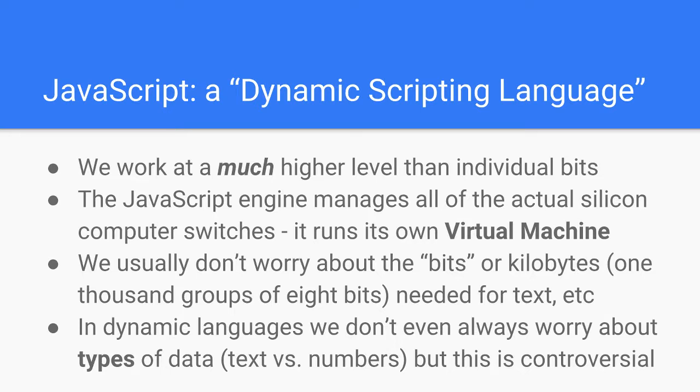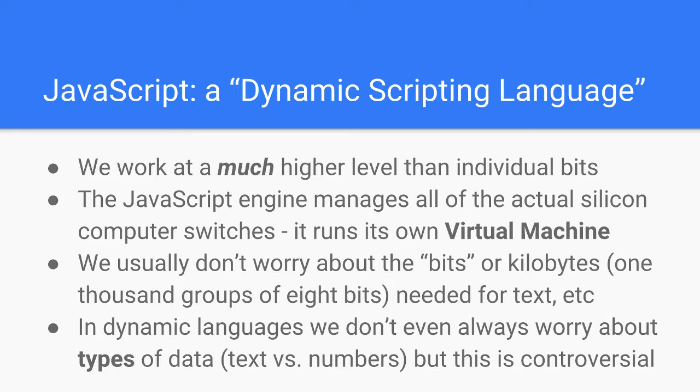It's running not on the actual computer. It's running in what's called a virtual machine. So it basically says this thing is pretending to be a computer, and it's just a magic computer where you don't have to worry about a lot of the details. But behind the scenes, it's going to be requesting resources from the hardware and making what you have told the magic computer to do actually happen. So that's where JavaScript runs. It runs in a virtual machine.